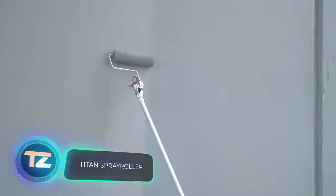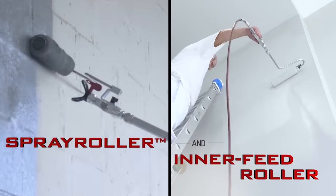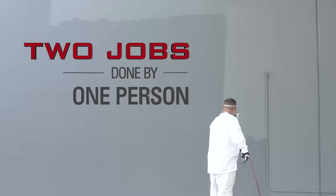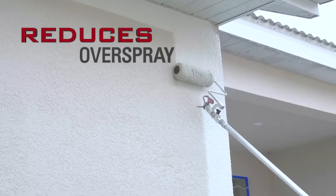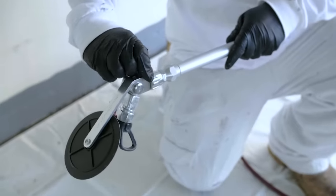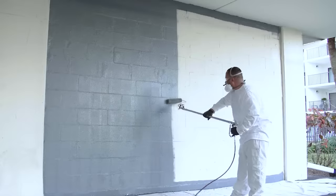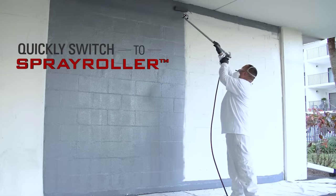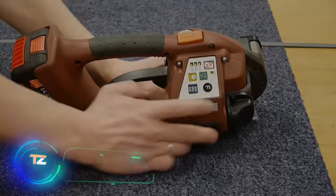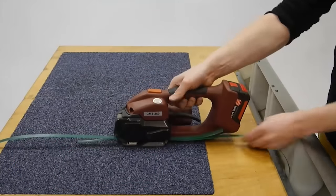Here's a smart idea from Titan: a paint roller plus paint sprayer combo. This hybrid pairs seamlessly with Maxi extension poles reaching up to 180 centimeters, making it ideal for ceilings and facades. The process is four times faster, even for less experienced workers. The roller is detachable and you can add a guide wheel if needed. The basic kit — without an extension, featuring a 23-centimeter wide roller and spray head — is priced at $223.